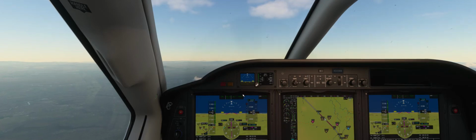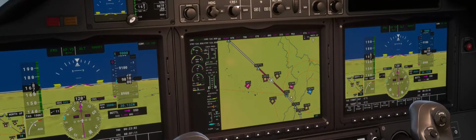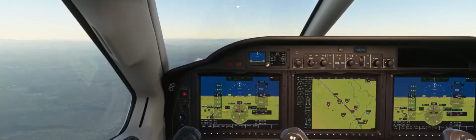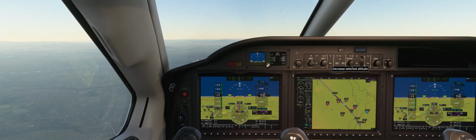6,100 feet. I don't know why we haven't been given descent instructions. We need to be at 6,100 feet right here. It's only 102 seconds away. How am I supposed to go from 9,000 feet to 6,000 feet in 102 seconds? Well, I can, but I'd rather not. I'm going to do this in anticipation of that order. 6,100. Come on, ATC, don't fail me now.